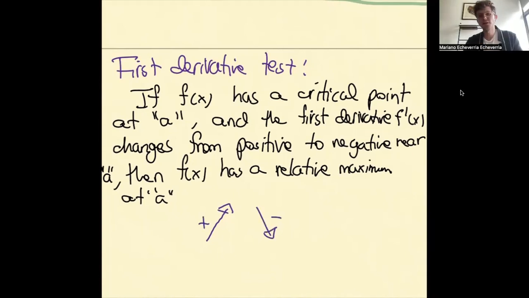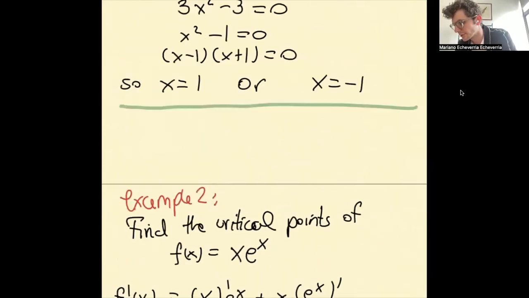Again, it is like this roller coaster analogy. When the first derivative is positive, that means the function is increasing, so I'm drawing an arrow; you're going uphill. When the first derivative is negative, the function is decreasing, so you're going downhill. If you join these two arrows together, it looks like there's a max here. So this is where the max, or the relative max, occurs.